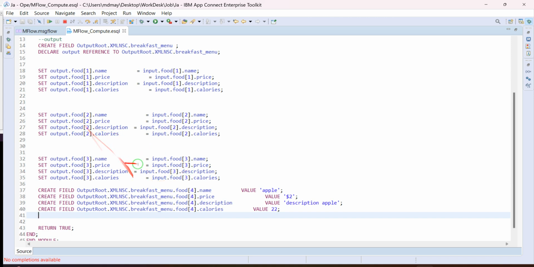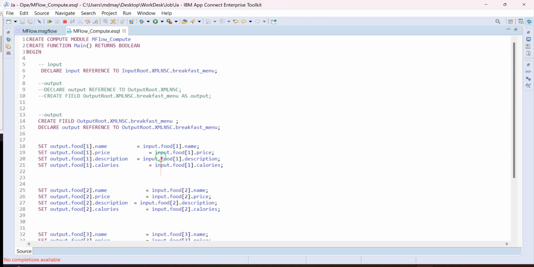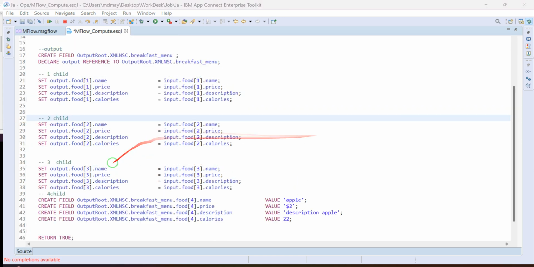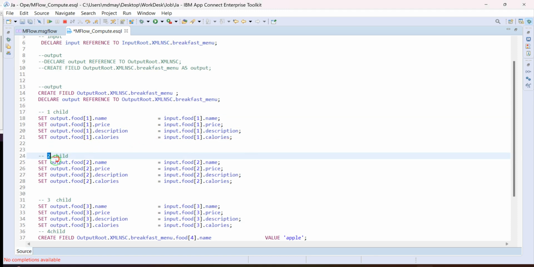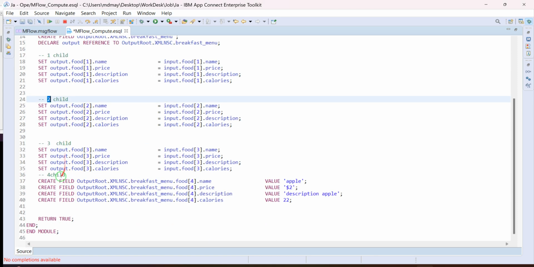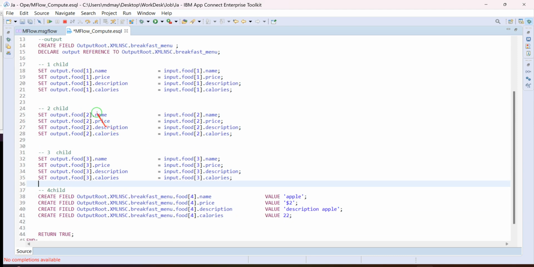If you want to use it that way, that becomes too much. We will check it. This one we will check. Always clean up your code. Let's not waste time right now. Let me fix it and come back. So I cleaned up. It's always a good idea to put a description: first child, second child, and fourth child. So this is the value.